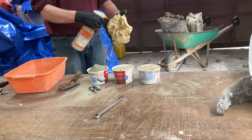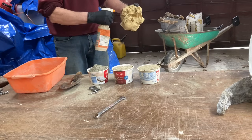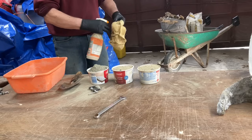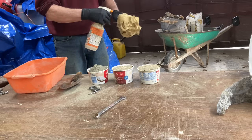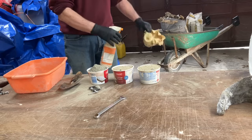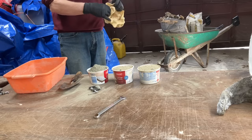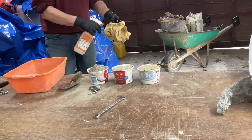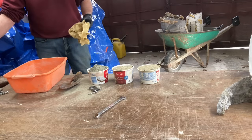Here I'm spraying the inside of the mold with the mold release. You take the mold and turn it inside out so you can spray every crevice. For mold release, I use rubbing alcohol and a little bit of castor oil. You want to make sure you get every place that cement may touch sprayed with the mold release.